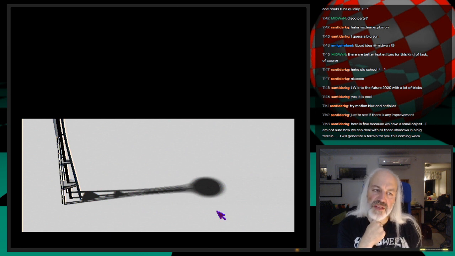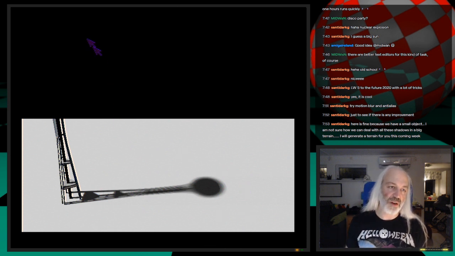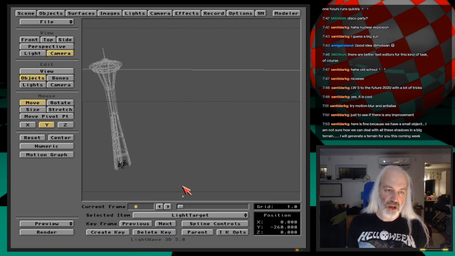Since these are not point lights but distant lights, their position does not have any effect on where they are. This is a 180 meter long object actually.